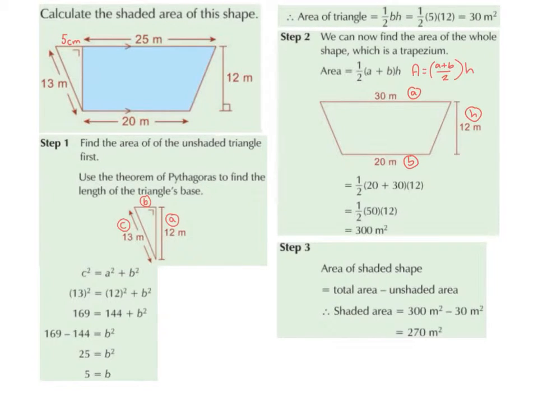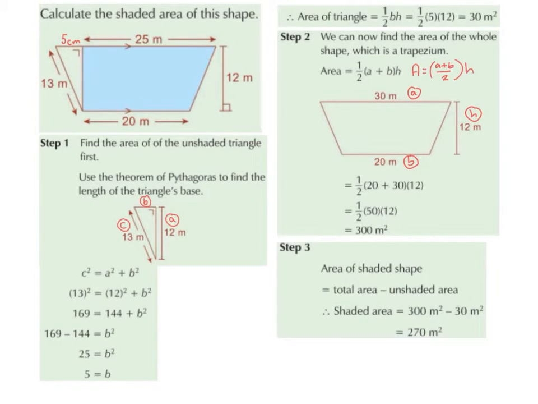Then we're going to substitute into our formula. So the c gets swapped for 13, and 13 squared is 169. The a gets swapped for 12, and 12 squared is 144. And the b just stays as b because that's what we're labelling our unknown length. So we have b squared. So then we're going to bring the 144 over the other side of the equals because we want to solve for b. So we get 169 minus 144 equals b squared.